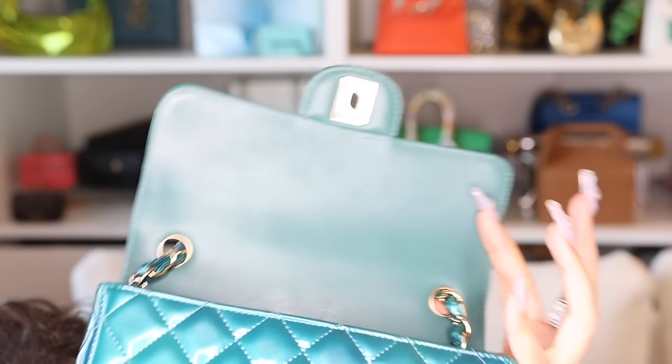You can see she's got scratches on the inside from being used, and she is well and truly settled into the Thorpe family and the Thorpe wardrobe. This is the mini flap and it's the perfect size for me. I love the patentness of it — it's juicy. I do double it up and wear it as a shoulder bag a lot. She's giving Little Mermaid — I am a Pisces, it does make sense.